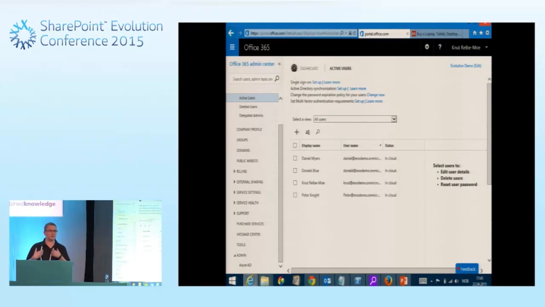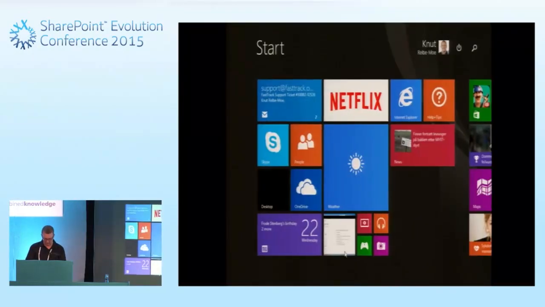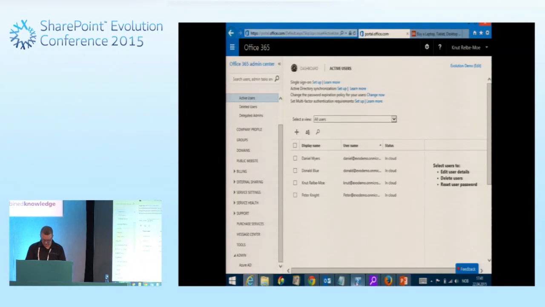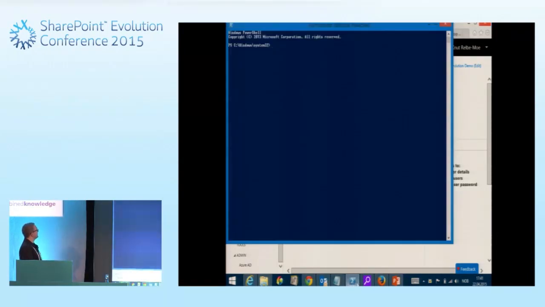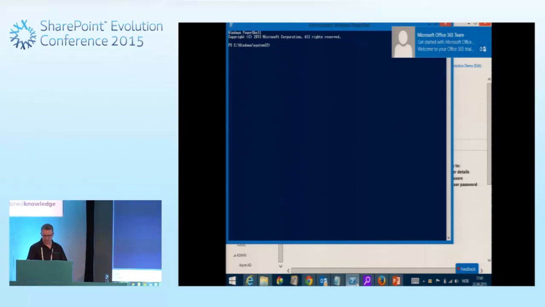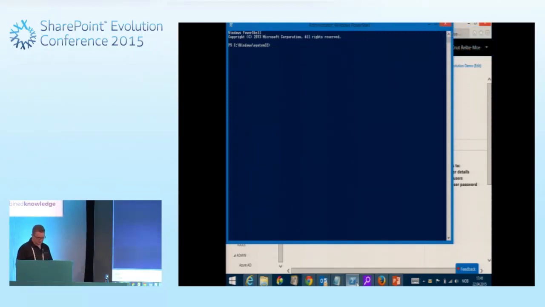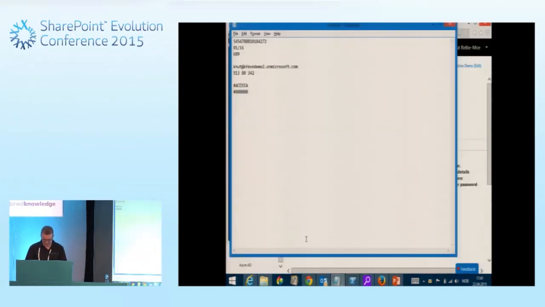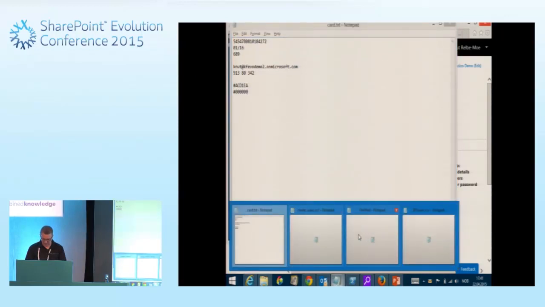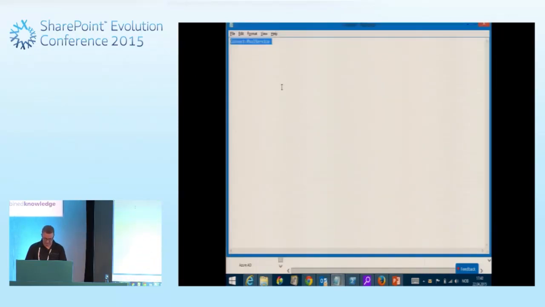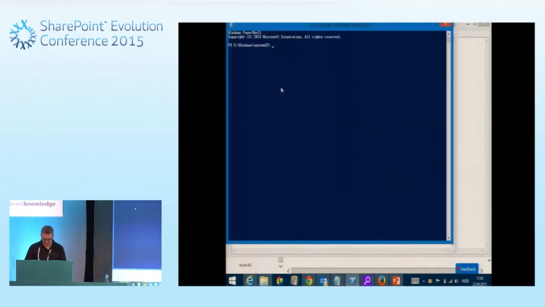But as an old developer, I usually don't like to do things in the graphical interface. So I can also do exactly the same as I did now in PowerShell. I have opened up a PowerShell window here as an administrator. And also now you can see I get an email from Microsoft to get started with your Microsoft Office tenant. So to be able to create users, we first need to connect to Microsoft Online Services.